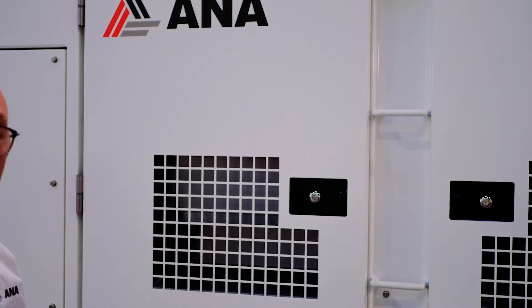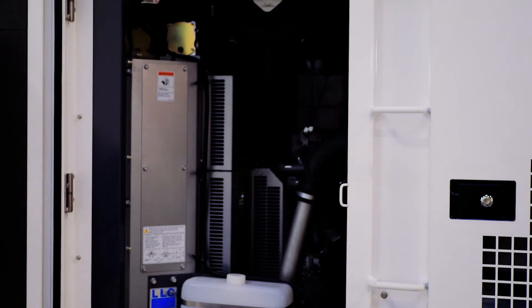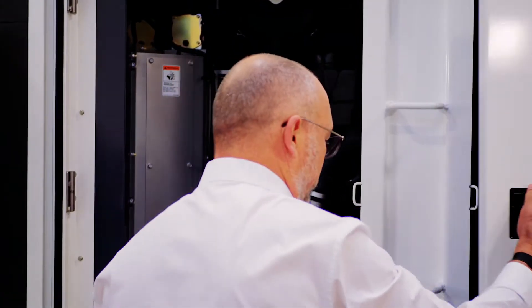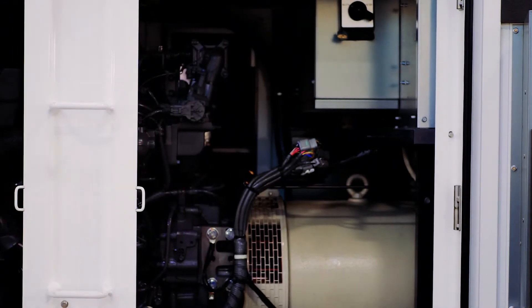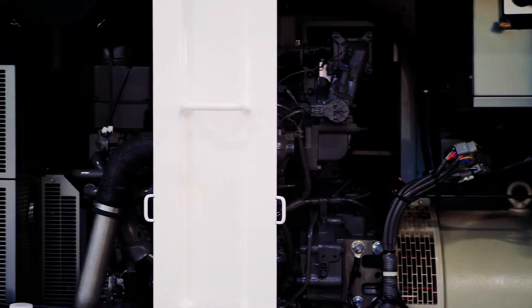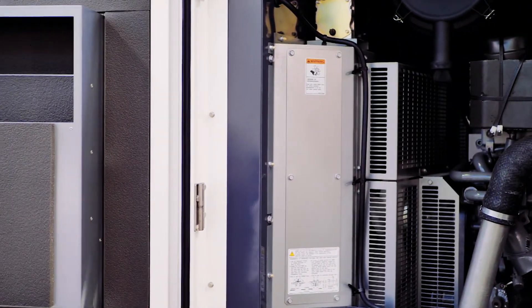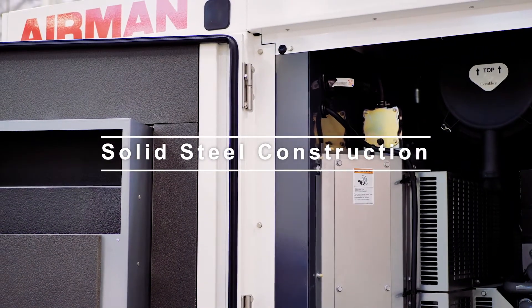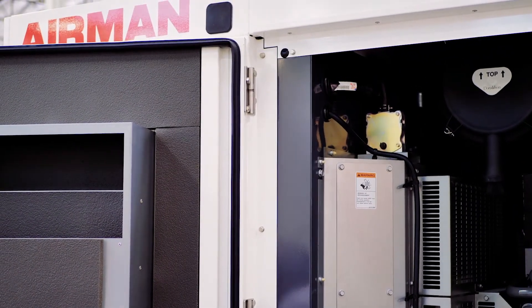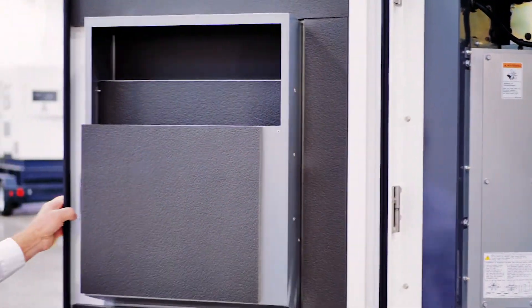Let's take you inside the Airman SDG 125. Like all Airman generators, it gives you great accessibility to the engine for service and maintenance. All the doors are removable and come with matching stainless steel hinges. All Airmans are constructed with stainless steel hardware and built completely with steel construction and a powder-coated finish. Any finish without powder coating has a zam-coated finish for additional corrosion resistance.